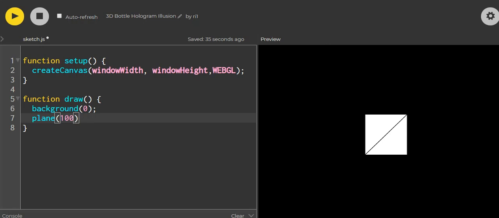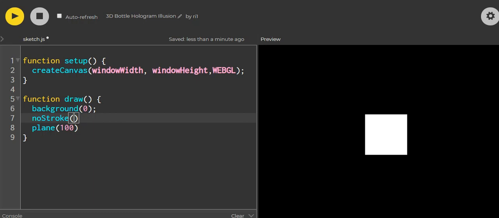Now I want this not to have this stroke in the middle, so I'm going to write noStroke, and run it.